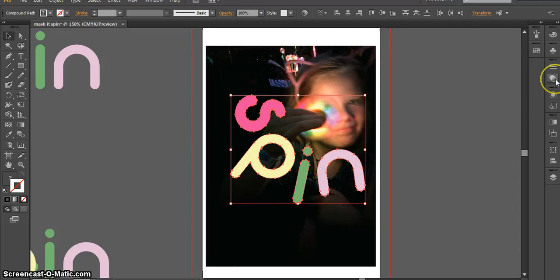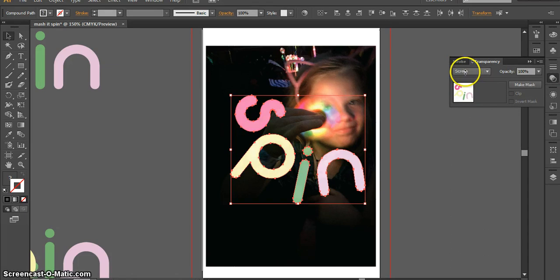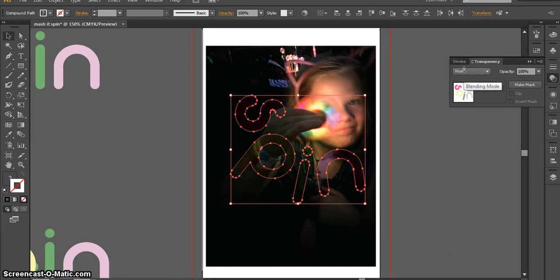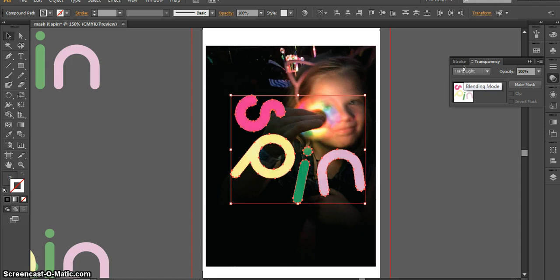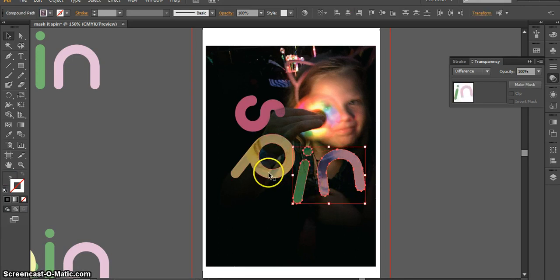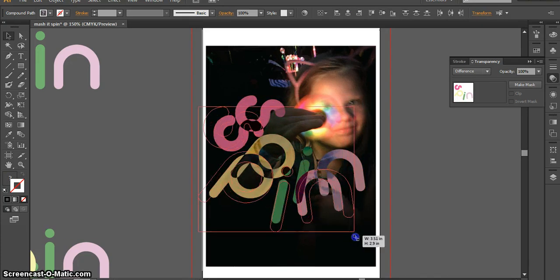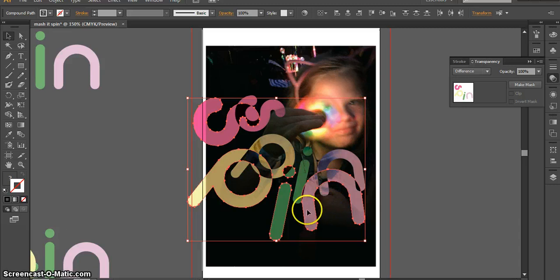Blend modes are over here in your transparency, and it says right here normal. We did this in Photoshop, so you can scroll through these different blend modes and see what they look like. Maybe you come across something that you like. It's a little fun, a little more integrated. So for the sake of ending the demo, I'm going to go with this. I'm going to do an Alt drag for copy, and then I'm going to enlarge it. So it's doing some kind of fun things.